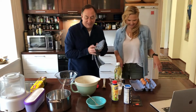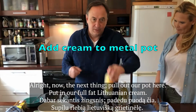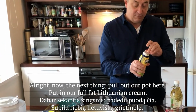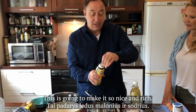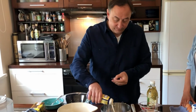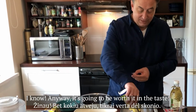All right, next thing, pull out our pot here. Put in our full-fat Lithuanian cream. The whole thing, 35%, we're putting in the whole thing. Oh, this is going to make it so nice and rich. It will definitely be rich. Look at that. Anyway, it's going to be worth it in the taste.